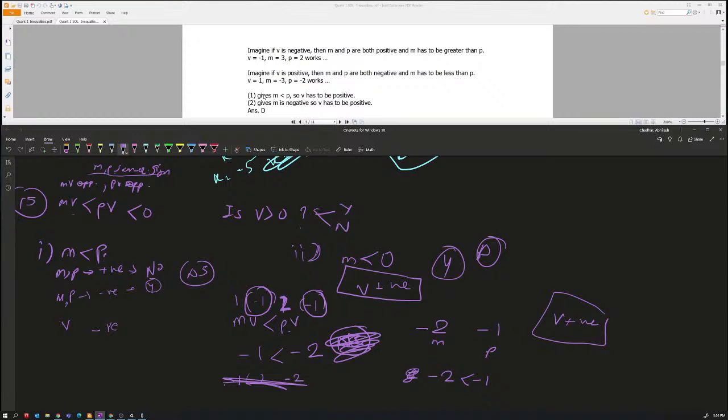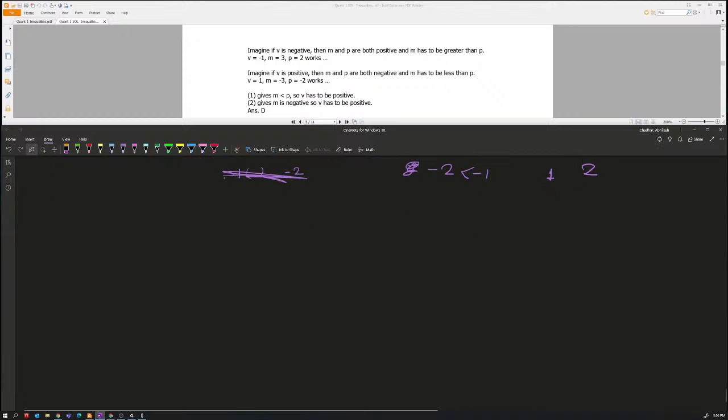What happens if I make, so M and P have to be negative in that case. What happens when M and P are positive? I rechecked once, but I'll check once more. In that case, M is 1 and M has to be less, so P is greater. Then P was less. I think that, yeah, got it. Easiest question, but I messed up.